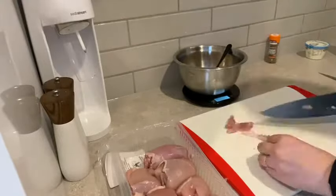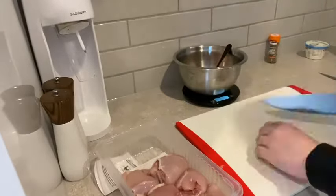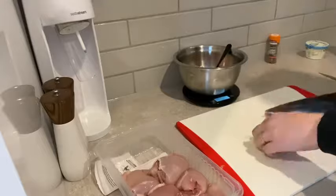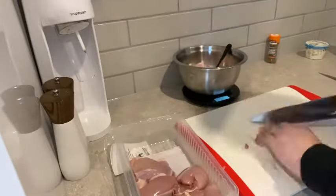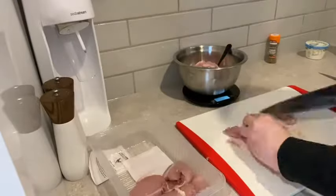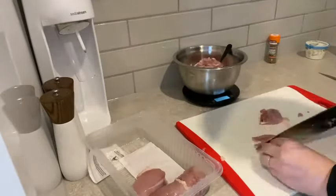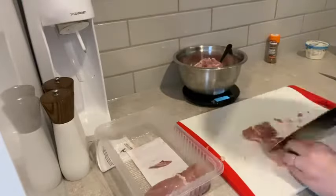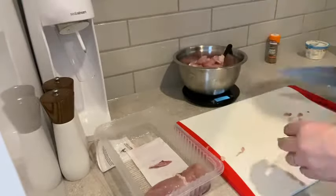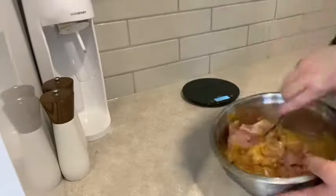So now I'm just going ahead and dicing up our chicken thigh. The recipe calls for a kilo of chicken thigh diced, not too small. So I just went ahead and diced that up. And then we preheat our oven to 220 degrees and mix the 1 kilo of chicken into that mixture that we just made and pop that into the fridge for 30 minutes.